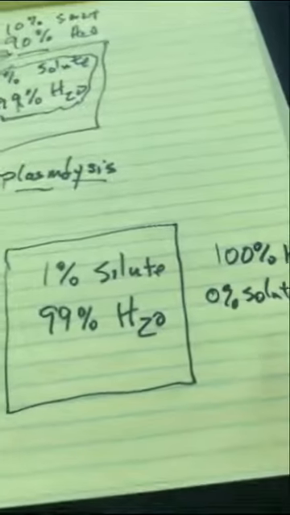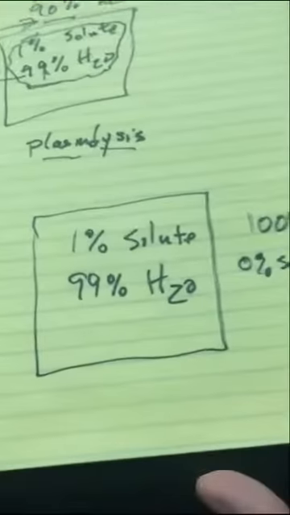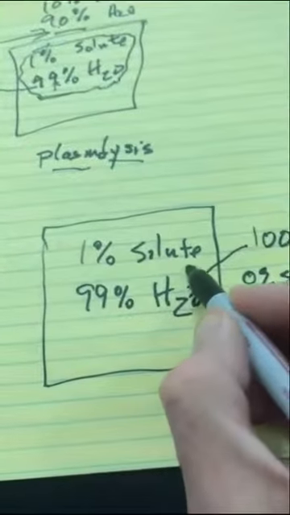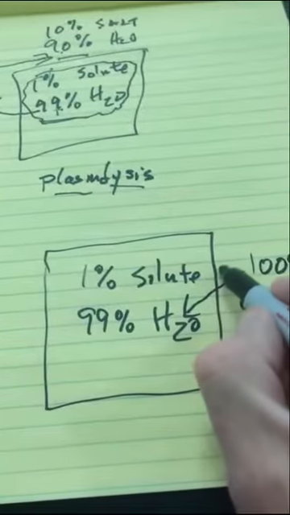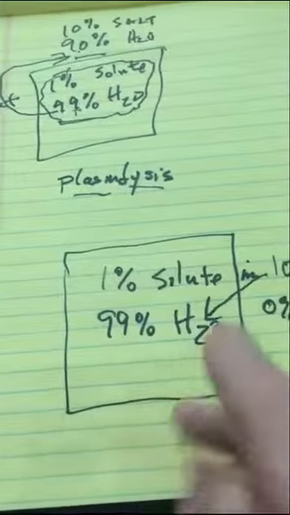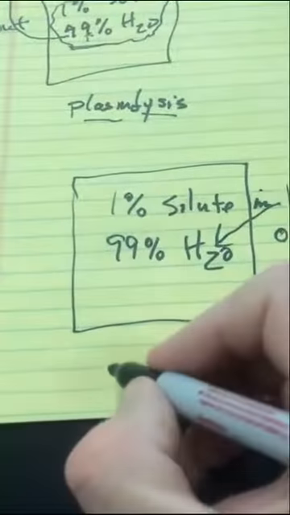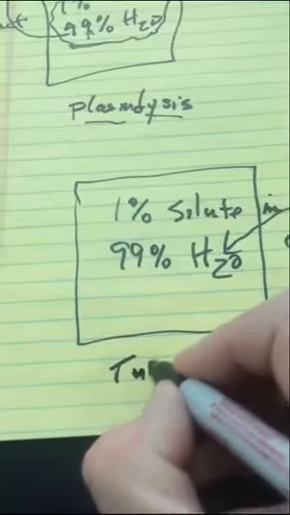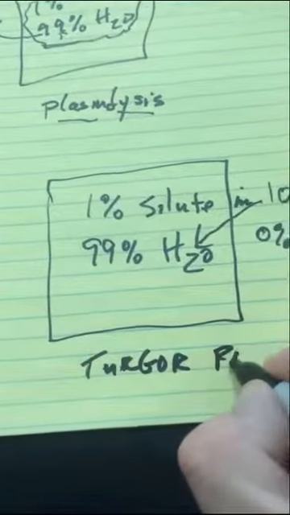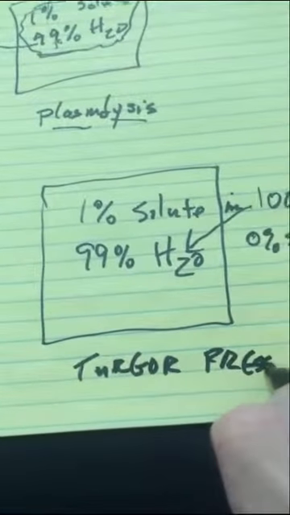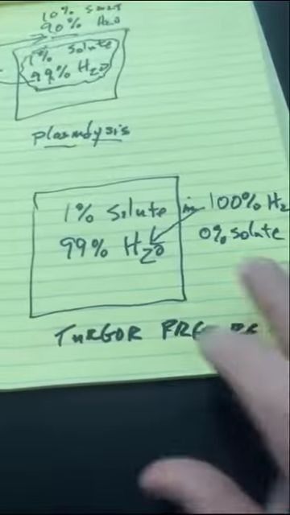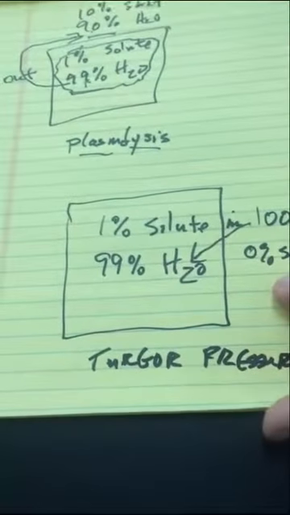It's just pure water. Now, osmosis tells us that water is going to move from where you have more water to where we have less water. So in this case, the water is going to move in, and it creates a pressure inside of this, and that pressure for a plant cell is called turgor pressure. So the water moves in, creating the pressure, and this is in a plant cell, and that's called turgor pressure.